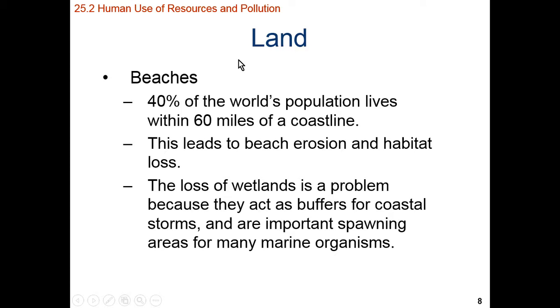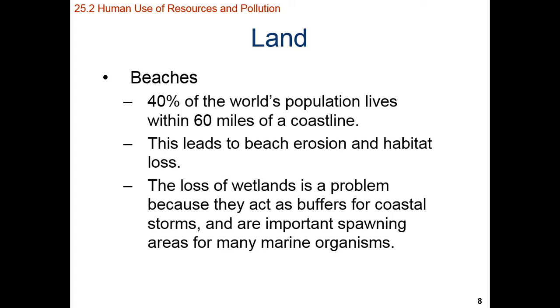Let's look at the land resources we have. Beaches right now across the world are in danger. About half of the world's population lives within spitting distance of a coastline. And this is a big problem because right now the coastlines worldwide, particularly the ocean coastlines, are rapidly eroding. There's been slight increases in sea level over the last 50 years. And there's been a dramatic increase in the last 50 years in the prevalence of tropical storms, typhoons, and hurricanes that really accelerate the loss of these fragile shorelines.